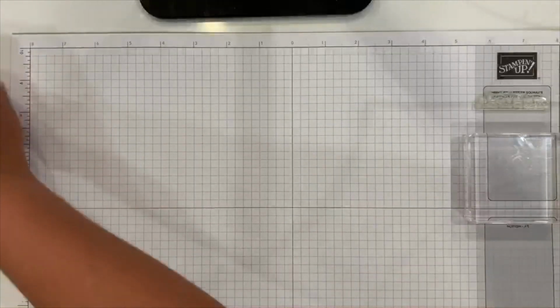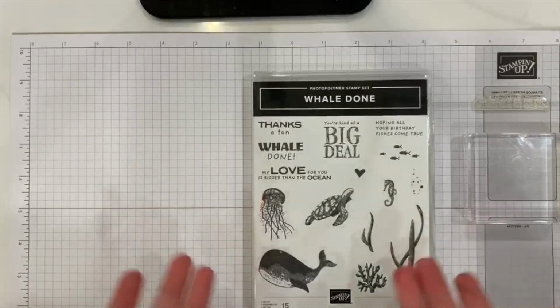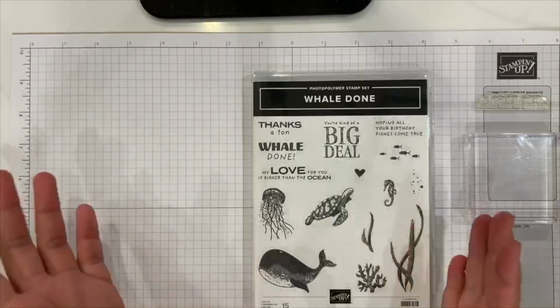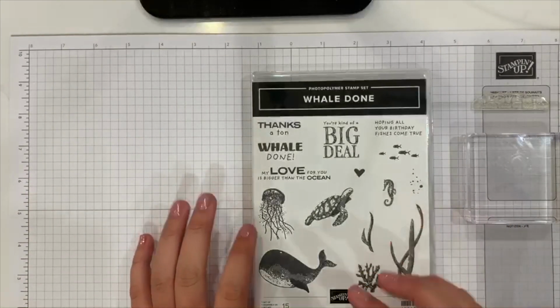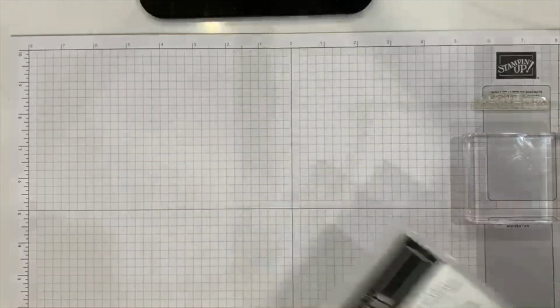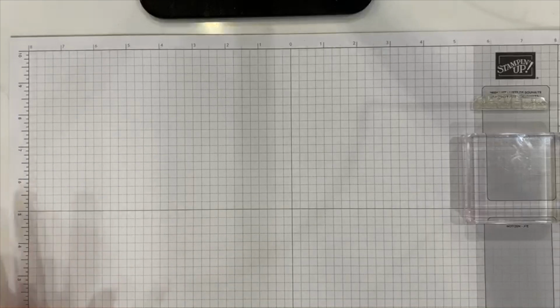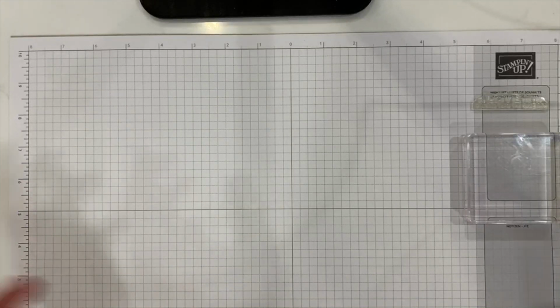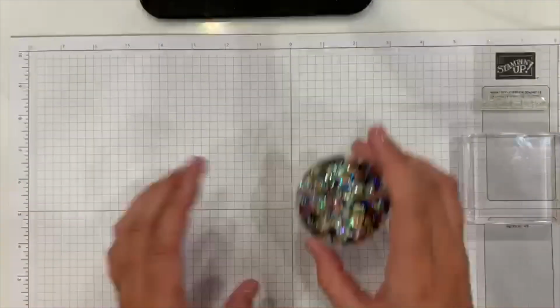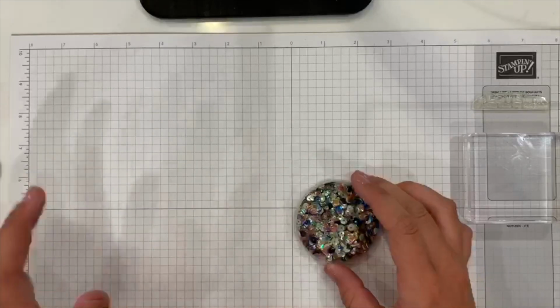The next thing you will do is pick your stamp. I don't know if you could already tell, but I have chosen the Well Done stamp set. The stamp that I chose is My Love for You is Bigger Than the Ocean. Then after you choose your stamp, you are going to embellish with great decorations. And I am doing sequins.